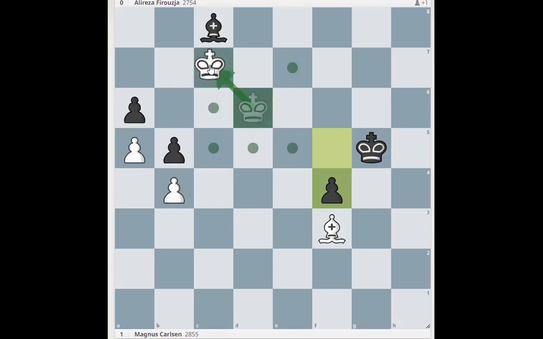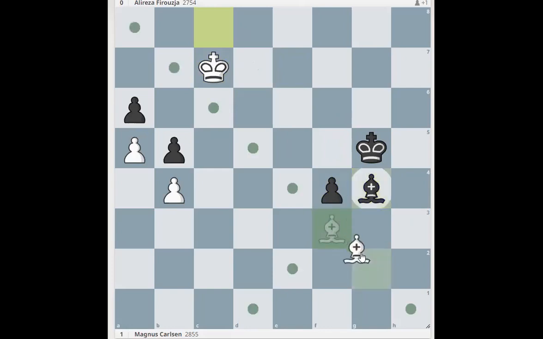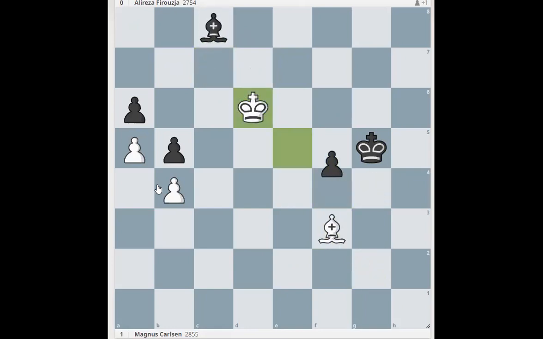So if you go king f7, I think this position is probably still equal, but obviously Magnus wants to win. So I think bishop g4, and let's go here, for example. There's no winning chances in this position, so it's just going to be a draw, and it's fine if you're playing for a draw, but Magnus is still trying to win.